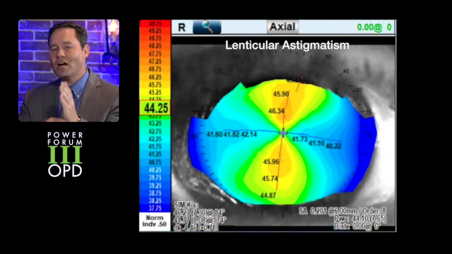Okay, it's aligned right, the surgery was correct, so if there's anything that's left over, it's maybe I underpowered the system, or if I see it a little bit cockeyed, then I know that maybe I need to rotate the lens. But having that ability to see the lenticular astigmatism of the system really makes my life a lot easier because I'm not having to dilate the patients to do it.